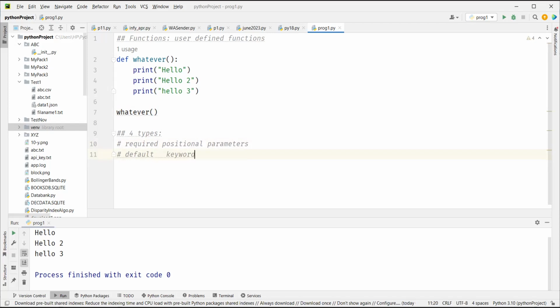And then we'll talk about one more, which is called variable length arguments or parameters. That means using one parameter, you can give multiple values. The argument parameter will be only one, but it can take multiple values depending upon what you give.